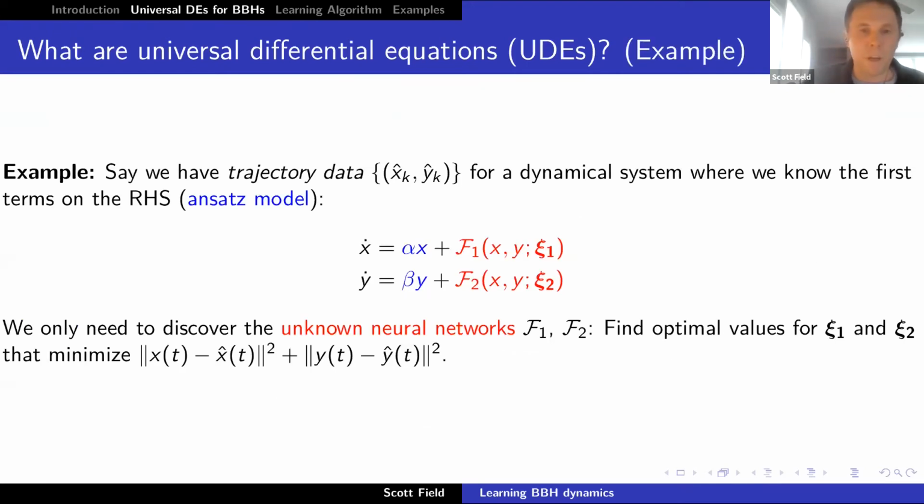So just as an example for some concreteness, what are universal differential equations? Imagine you had some model, x and y, which depend on time, and you happen to know some of the terms in the ODE. Here we just have these two terms in blue, but you knew that there were some missing terms floating around. You would parameterize this by two different neural networks, F1 and F2, and propose a training algorithm for finding the network parameters such that the trajectories that you generate once this has been trained match the observations. So you have some trajectory data that you're trying to match. You're trying to minimize some cost function, shown down here, to achieve this matching.